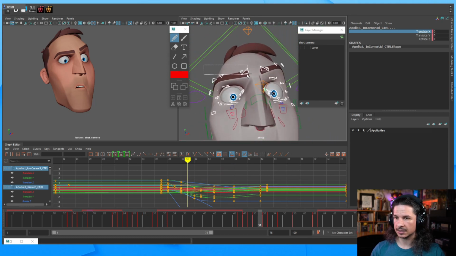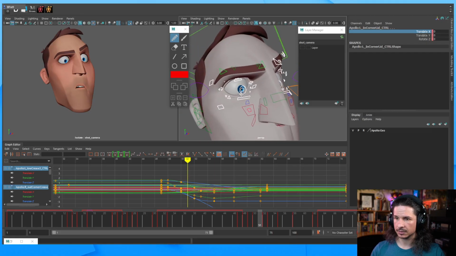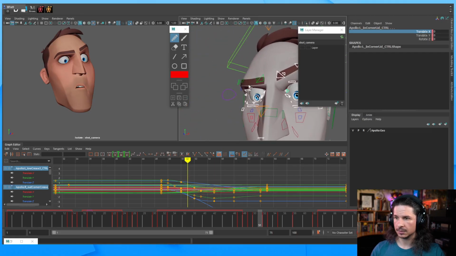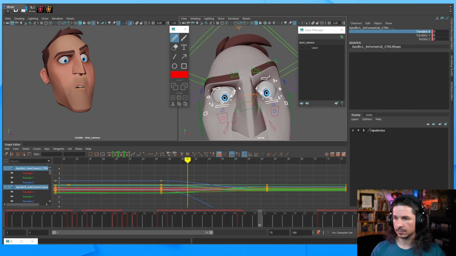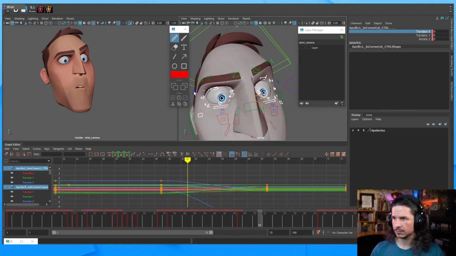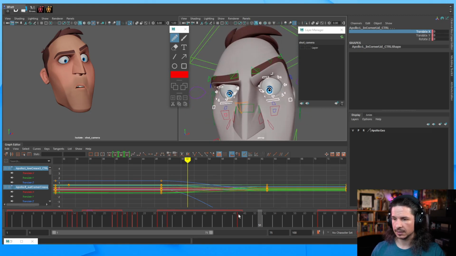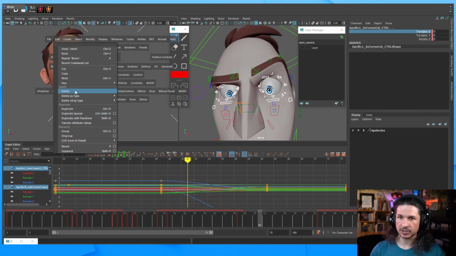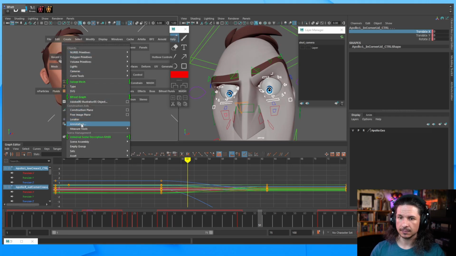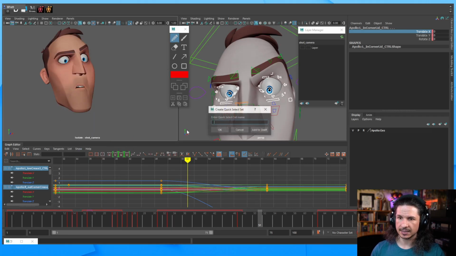And then let's take off the brows here. Like that, and actually, yeah, so like this. And just for the sake of it, because I might need to key them again, I'm just going to go to Create, Sets, Quick Select Set. Let's call this Eyes, and add that to my shelf.